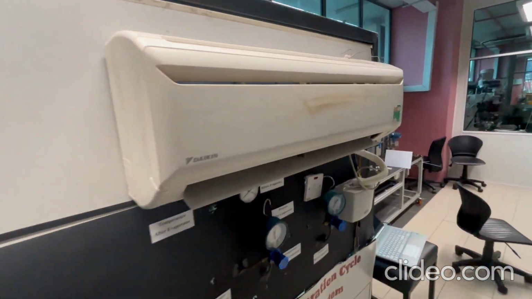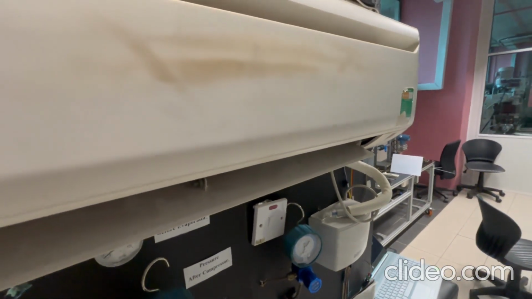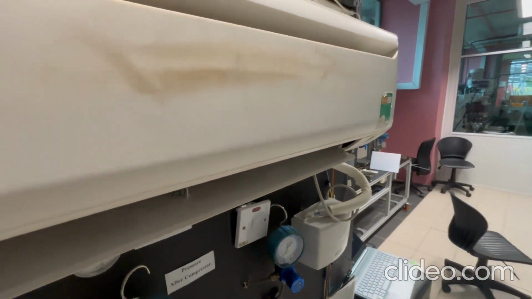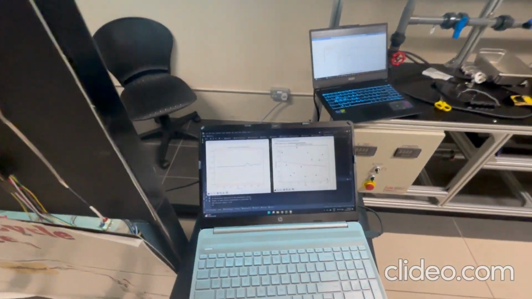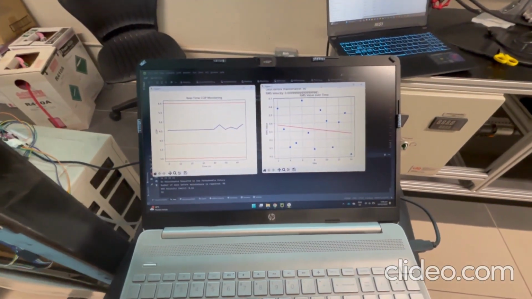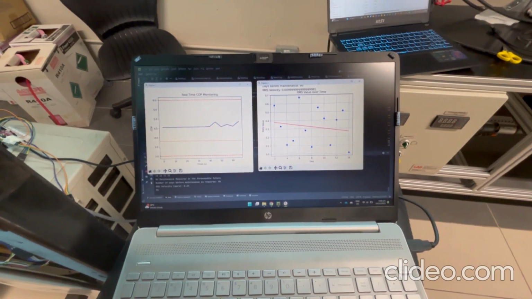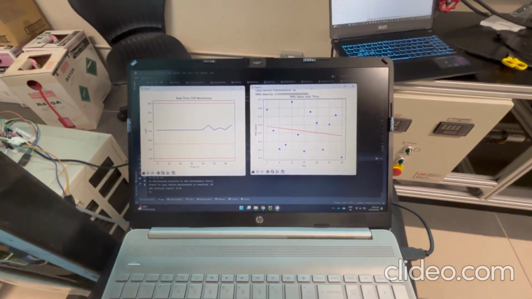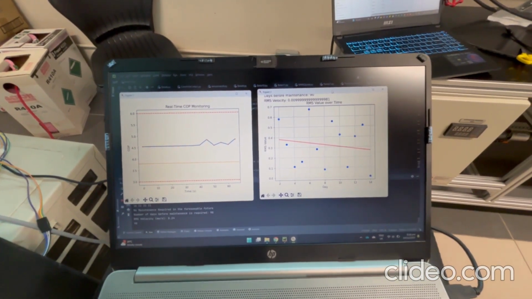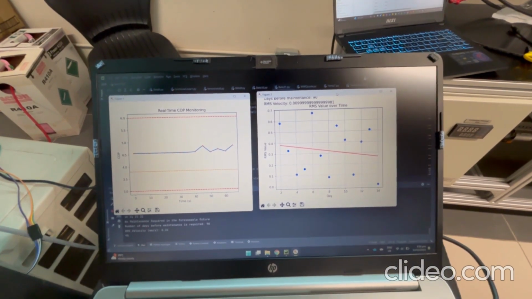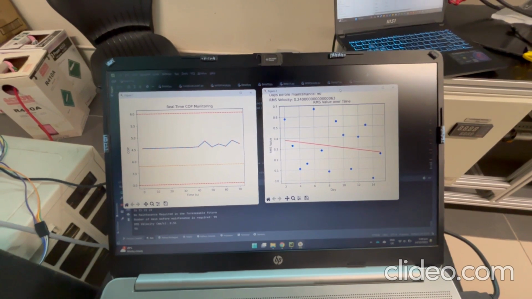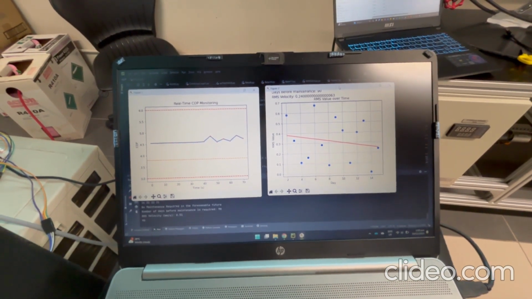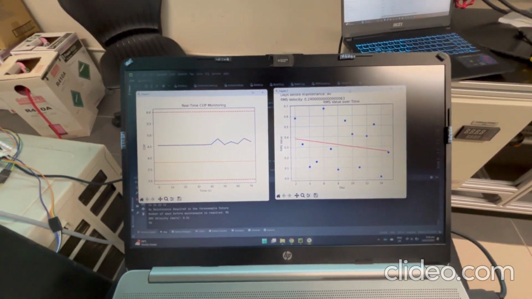As you can see the aircon, there's some air blowing here, and here is the data from Python. The Arduino Nano 33 IoT will send the data to Python for calculating the COP value and the RMS value for the vibrations, and it will generate linear regression data to indicate the compressor health.